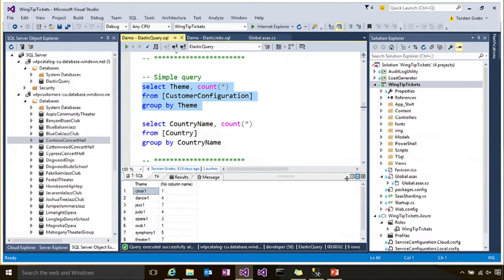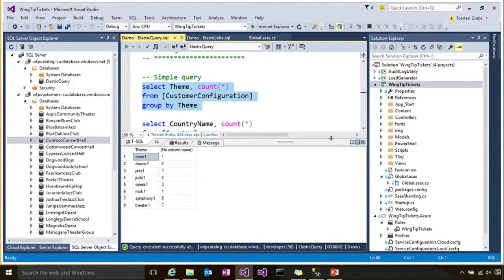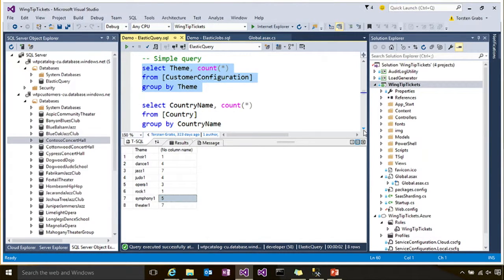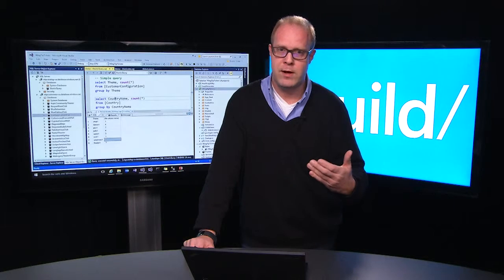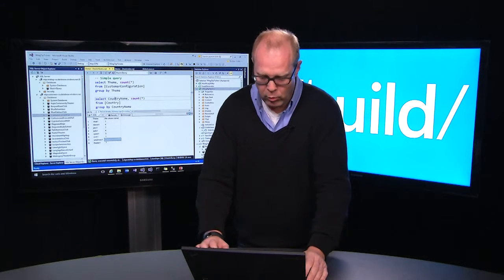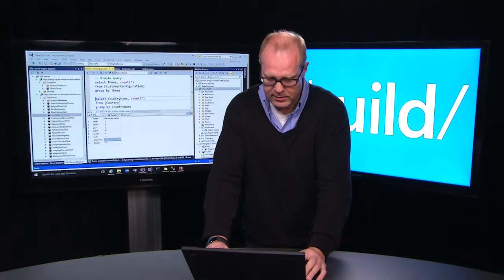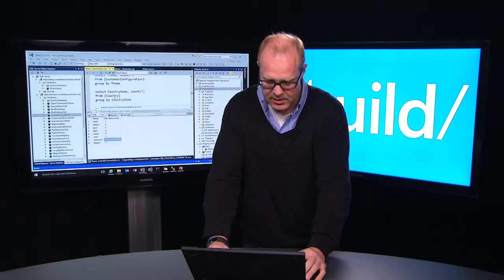So this gives us a little breakdown of what are the different templates, customization templates that my tenants are using in their databases. So I can see that a theater is quite popular, so there are 7 tenants that are using that predefined template. Jazz is another one that's very popular, and the next one then is symphony that you see down here. So that gives you some sense about utilization of different features that you have put into your SaaS application. And you can think about similar queries that you may run to find out what is my most profitable tenant, or what are my tenants that cause the most utilization across my databases.